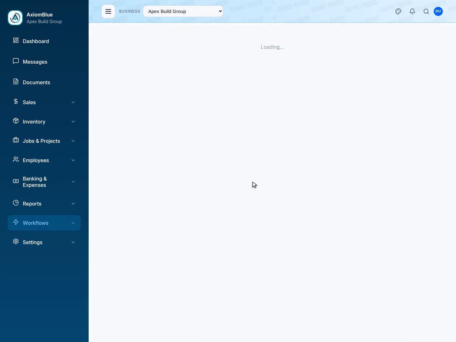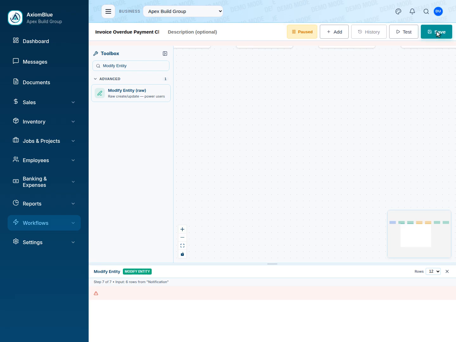That's the whole thing wired up. We hit save, and because we're on a professional plan, we can flip it to active. And it's live. From now on, this runs itself every single time. And that's it. Every overdue invoice now gets chased the same professional way, on time, every time, and the owner only gets pulled in for the ones that genuinely need it.